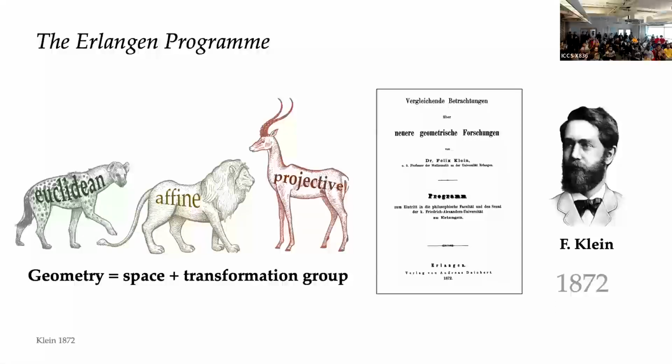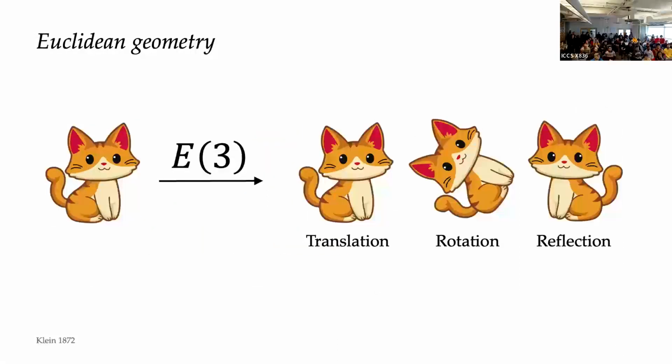Actually, that never quite happened. Neither the lecture, where he talked about mathematical education, nor his stay at Erlangen. He moved very quickly to a different place, Göttingen, which was the place of mathematics at that time. But he did publish a little booklet, and this is what entered the history of mathematics as the Erlangen program. There he described a radically different approach to geometry, essentially regarding geometry as space plus some group of transformations, looking at how different geometric objects are affected by the action of a transformation group.